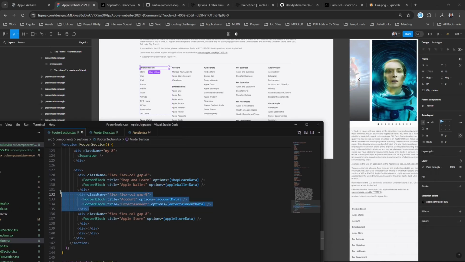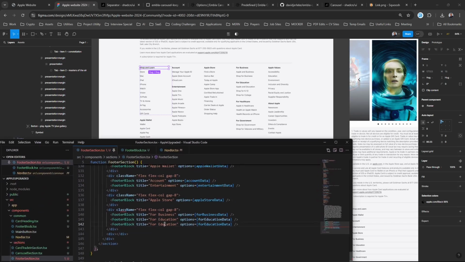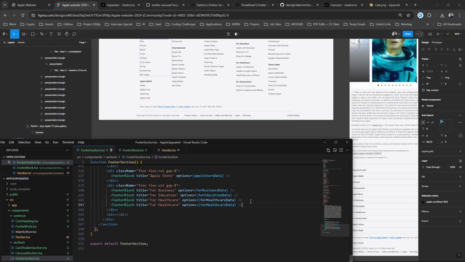Okay, so the other one we have lots and lots of things there. So we have for business, business data. We have for education, data. For healthcare, data, and then we have for government.